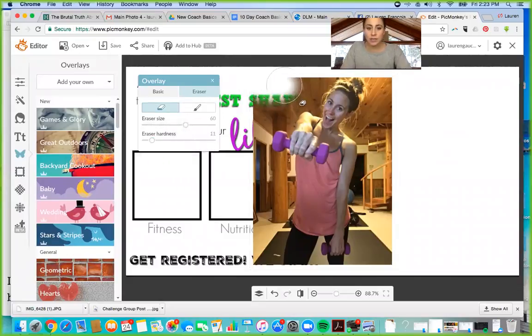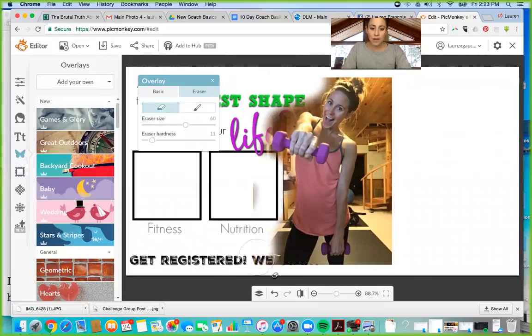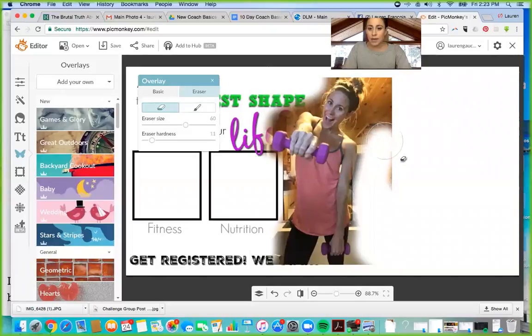And what I do is you can erase all of the background. I start out with the biggest one and then I get smaller as I get closer to my body and I need to make it more defined.